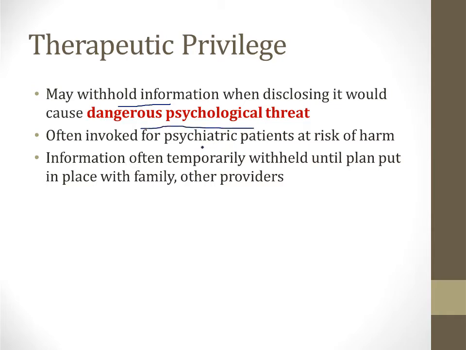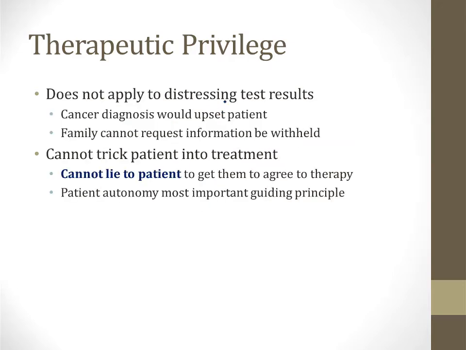This is often invoked for psychiatric patients when completely informing them about their diagnosis and the necessary treatment would put the patient at risk for harm to themselves. Therapeutic privilege is usually invoked only temporarily. Information is withheld until a plan can be put in place with family and other providers. Importantly, therapeutic privilege does not apply to distressing test results.